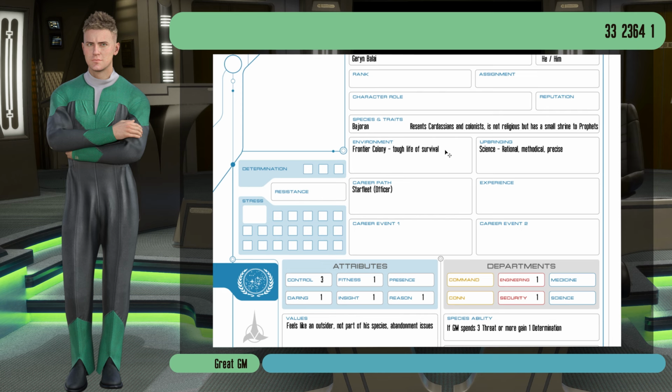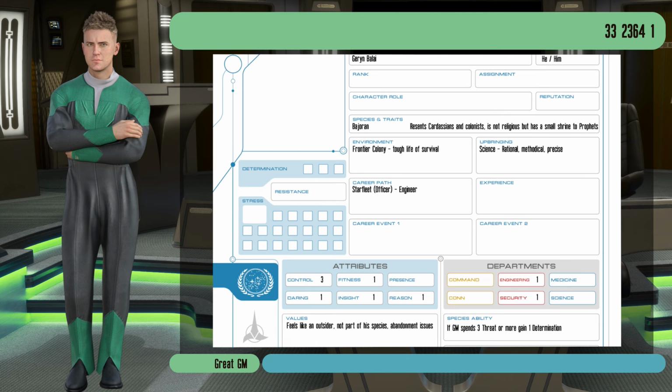And with that, we have to roll once again on the charts just to see 1, 2, or 3: command, operations, or sciences basically is where we end up. Now, you don't have to randomly roll, by the way. You can always choose if you want to. I'm going to roll and just see, well, the dice is saying operations. So I think that makes sense. We're going into operations. And again, depends on what the ship might be. So we might be an operations officer, like Lieutenant Commander Data was, or we might just be an engineer, like, let's say, for example, Geordi La Forge. So I think we're going to go engineering.